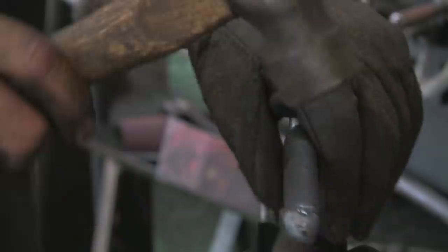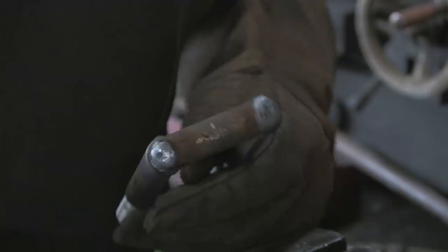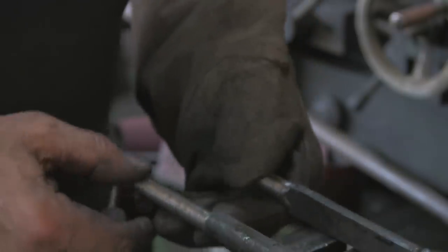Let's just check the gap again. Yep, spot on. So, I'm going to clean them up and then we're nearly there.